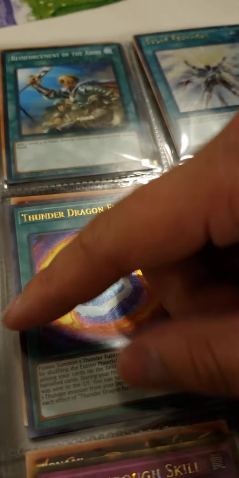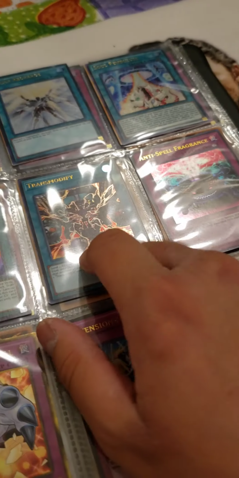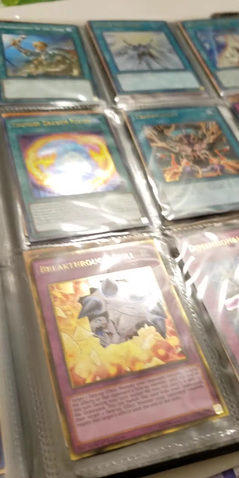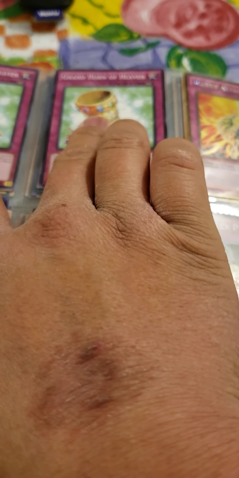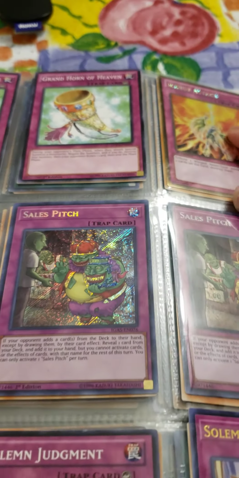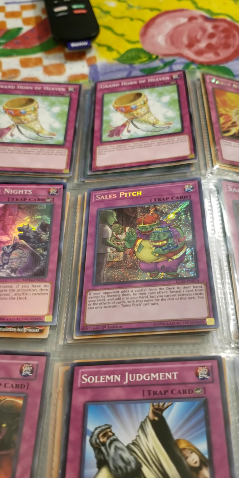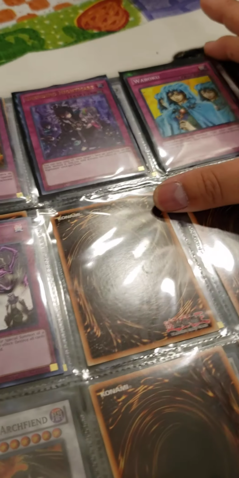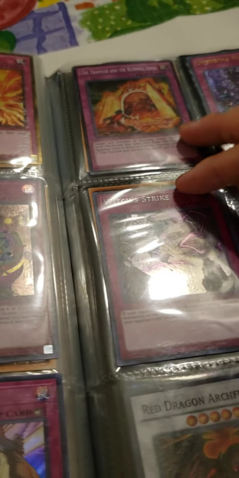Secret Rare Shadal Fusion, Rhoda, Soul Recharge. I like the artwork on Soul Pendulum quite a bit. I just think it's pretty cool. Thunder Drain Fusion, Transmodify. Got a fourth Anti-Spell Fragrance. Breakthrough Dimensional Prison, Eternal Galaxy. Two Grand Horn of Heavens, I don't know where my third copy went. Icarus Tech, Dolce Knights. Two Sales Pitch, I got a first set and Unlimited. Skill Successor, Solemn Judgment, Solemn Strike, Traveler, An Ending Nightmare with Baku, and Witch's Strike.